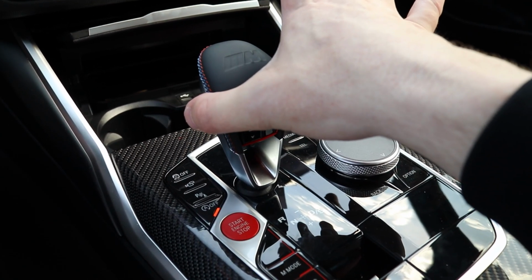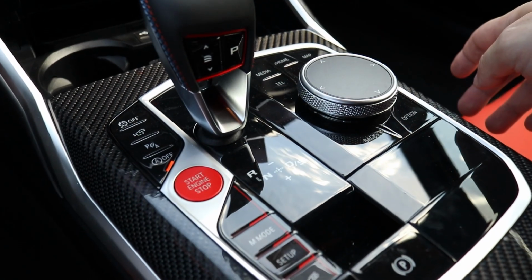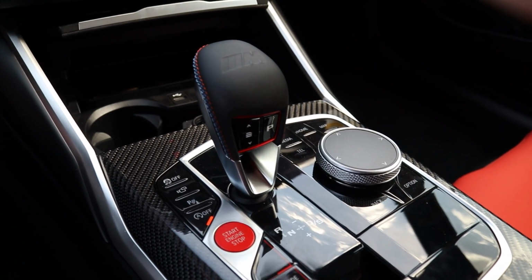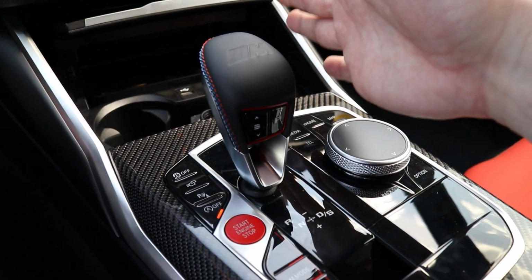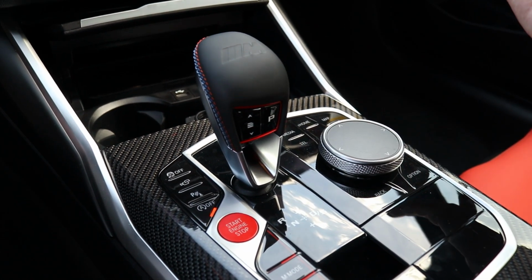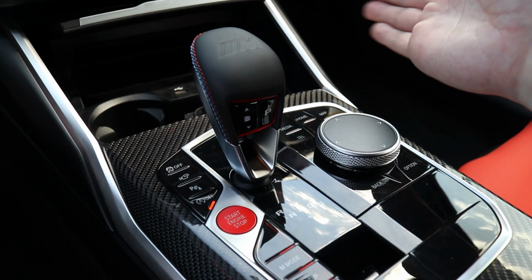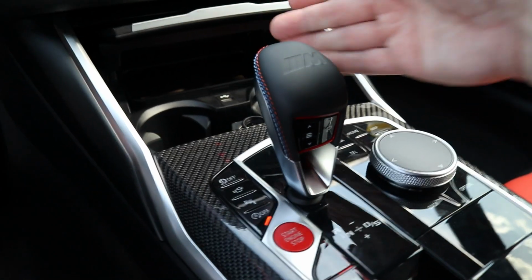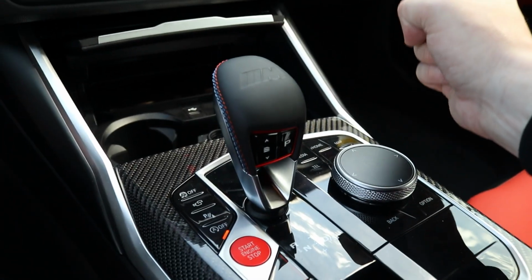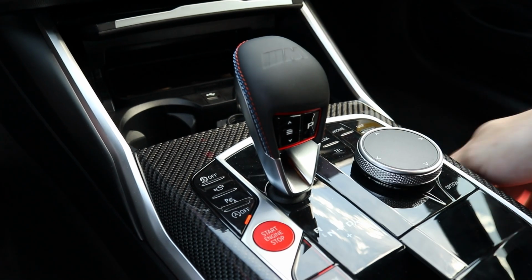And then if you rock it over to the right again, that'll switch you between drive and sport modes for doing manual shifting on the selector there, where you can go down for changing up a gear, up for changing down a gear. That actually sounds a little bit backwards, but when you're driving, it's actually more intuitive, because when you're hitting the gas, you can just go down, down, down as you're going, and it feels great to drive. Feels like you're in a real race car with a sequential manual gear stick on there too.